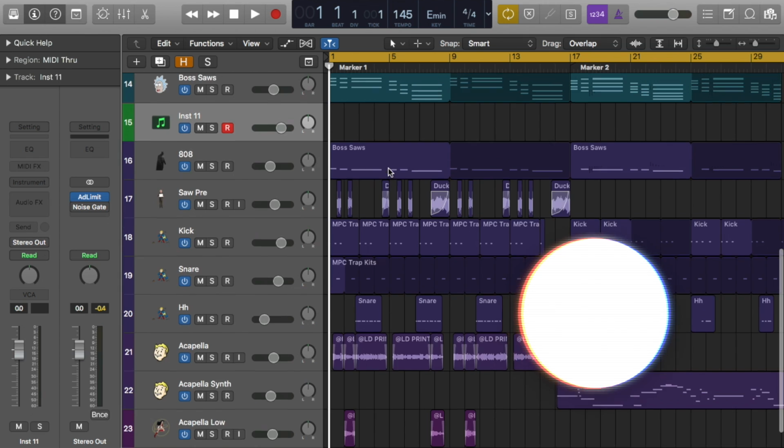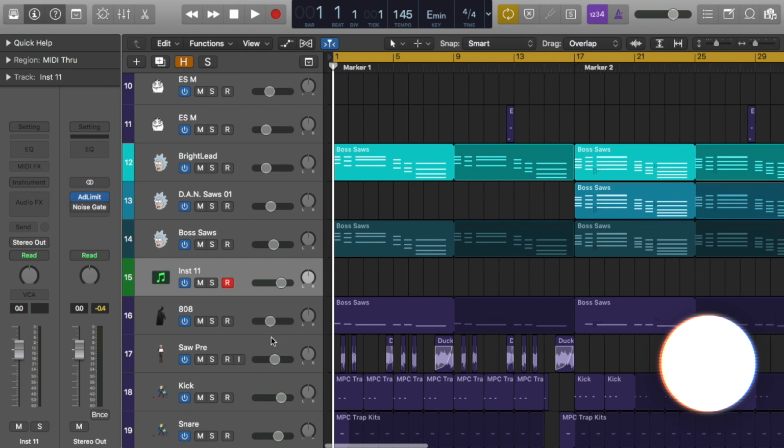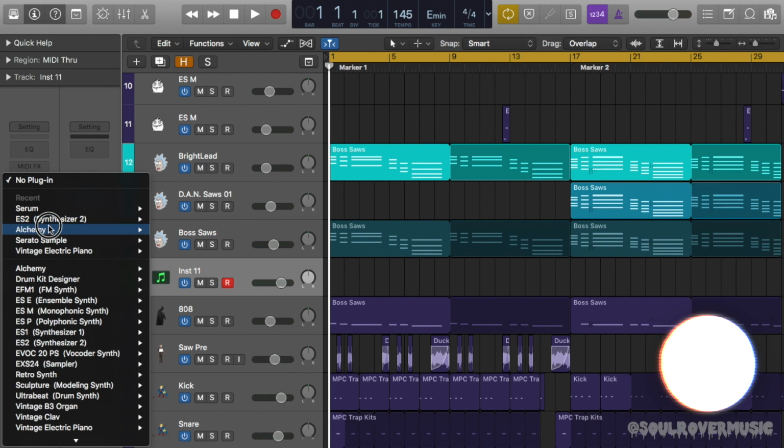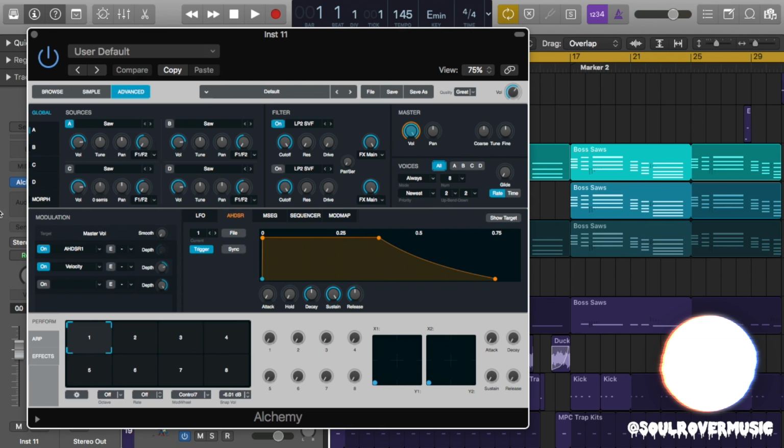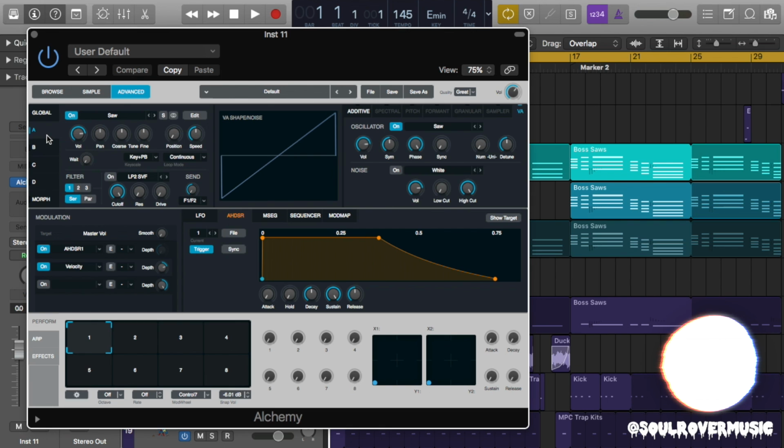So we're going to really quick brush up on this, and we're going to start off with a new software instrument. Open up Alchemy. This is actually a deceivingly simple sound. It sounds pretty complex, but we're going to go to Advance, make sure everything's just default. And go to Oscillator A, come over here, just a basic saw wave. Bring it up to about, I don't know, 8 or 9 voices. Detune down to about, you know, the high 30s.